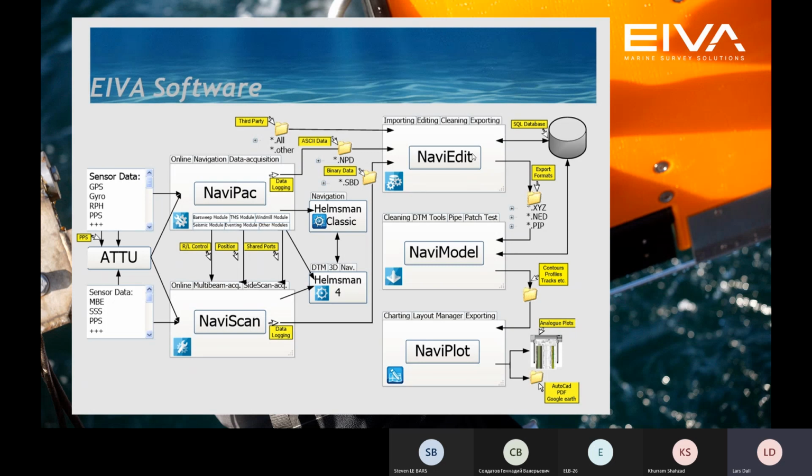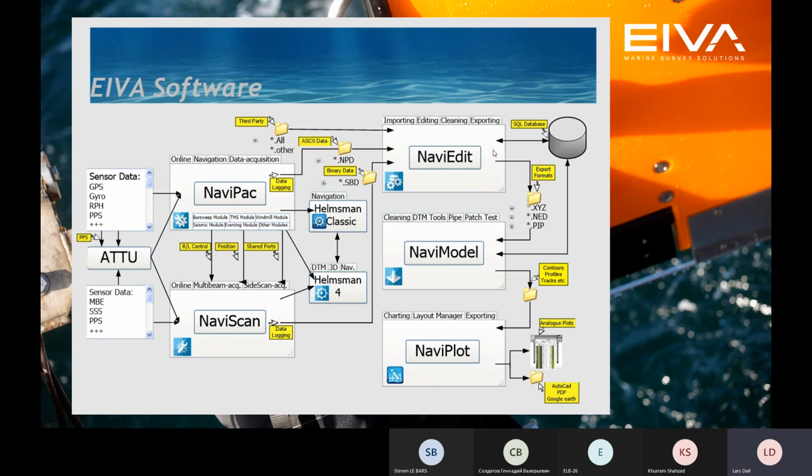We're logging, ultimately, or saving the revised raw data and header data in the SQL database, and as soon as we export to Navi model, it's using the revised sensor data and configuration settings, and not before. That means that any calculations will not be done and are not necessary until we export to Navi model.